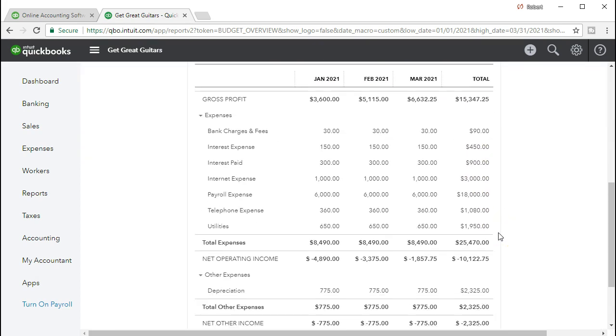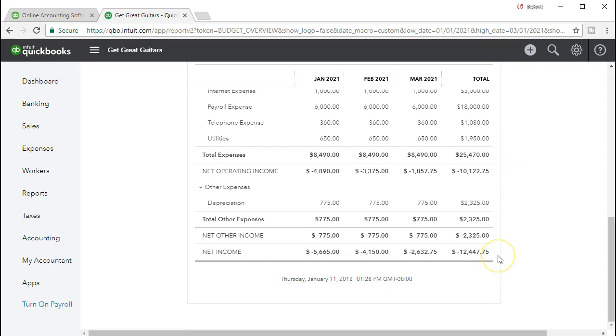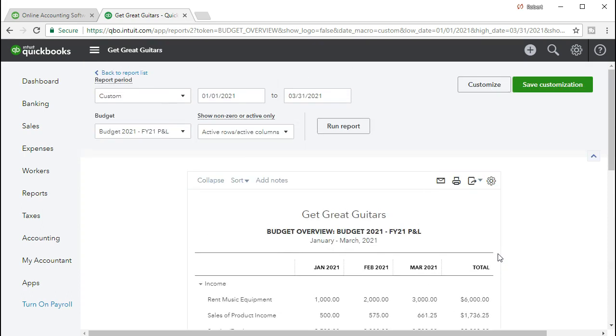And then we've made this adjustment down here. So we can go back and forth and adjust this $30 and make any type of adjustments we need to do within these budgets, and that'll adjust the total net income as well. Let's go ahead and print this thing out. Or export it. We're going to export it.